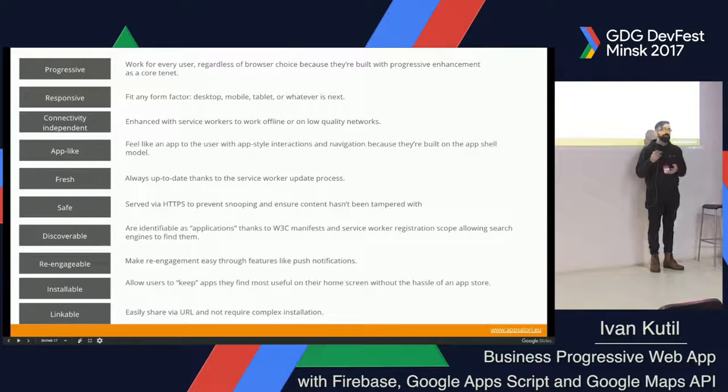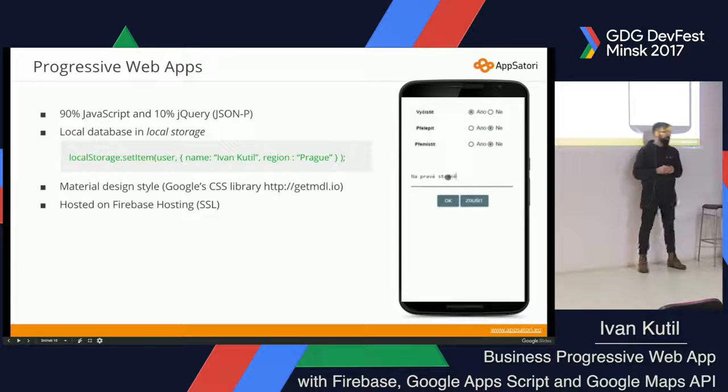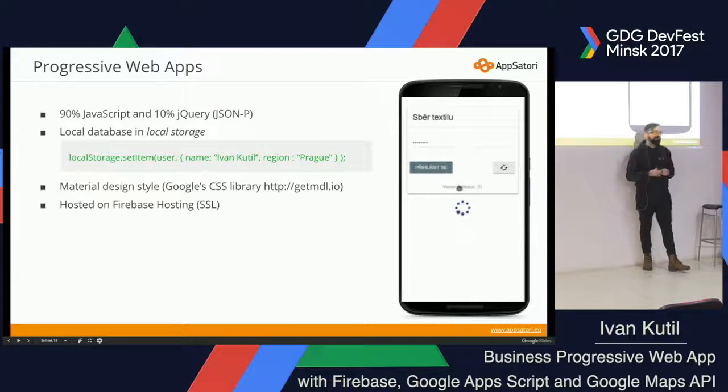Your progressive web app should work even without the internet, so in offline mode. In our case, we used a progressive web app. Here is the small demo, and we used about 90% vanilla, plain JavaScript. We didn't use any fancy, cool JavaScript framework.